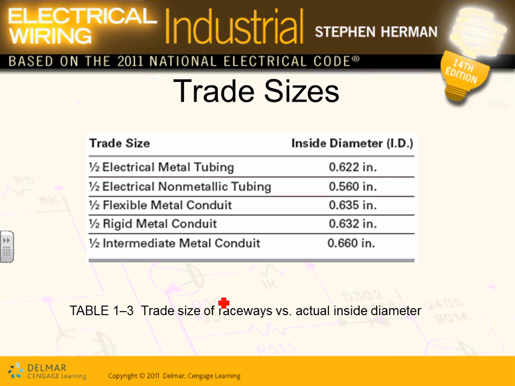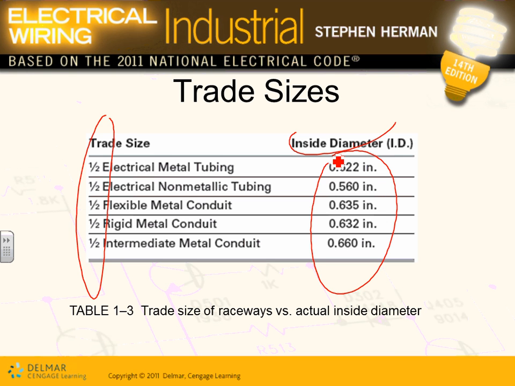Okay, trade sizes. You guys have known that many times. Look at this. This is half an inch, different types of conduits. And look at the interior diameter of these. They're all different. Can you see that? They're all called half an inch: electrical metallic tubing, electrical non-metallic tubing, flexible metallic, rigid, and intermediate. Look at how all of them, guys, have a different type of interior, but they're all called half an inch. That's why a half an inch rigid will have a different number of wires inside it than half an inch EMT conduit, because the interior diameter is different, the thickness is different.